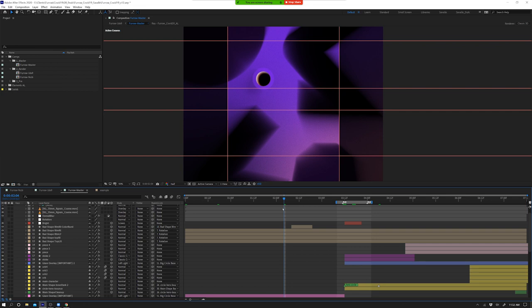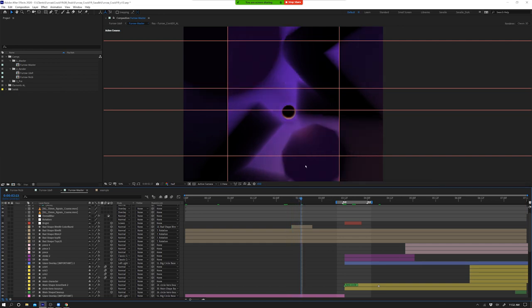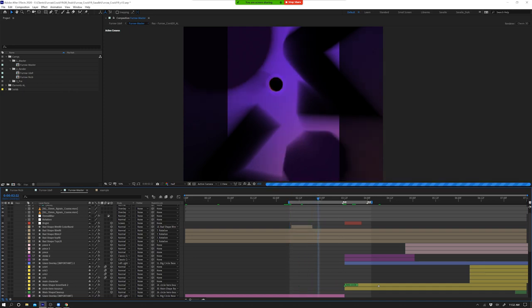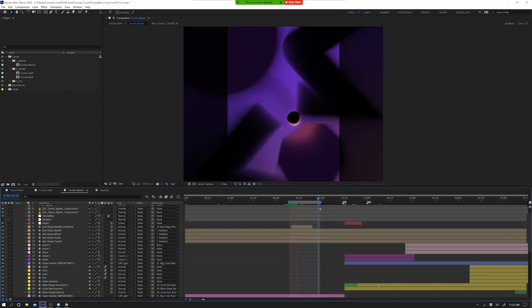I can do a quick RAM preview. So it flies down and it bounces off of that. So ignoring all the complexities you see, if you know how to animate a ball bounce, you know how to do exactly what I just did. It hits, bounces off. But I wanted there to be secondary motion. I wanted there to feel like something happened. I didn't want it just to kind of be stagnant.